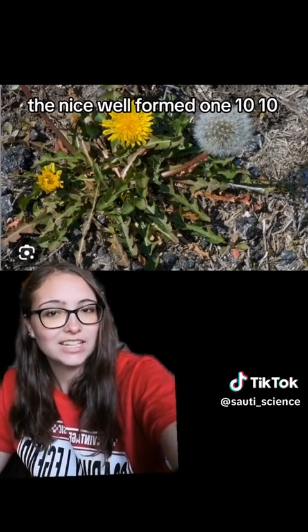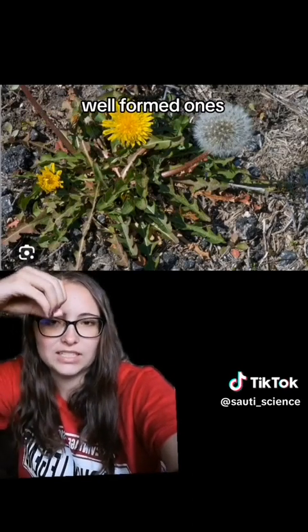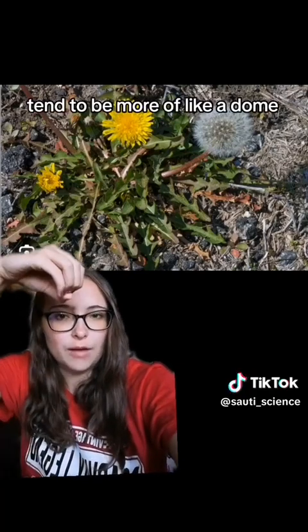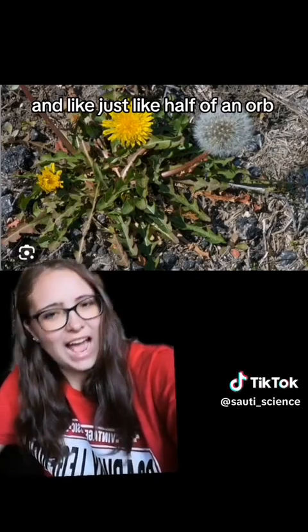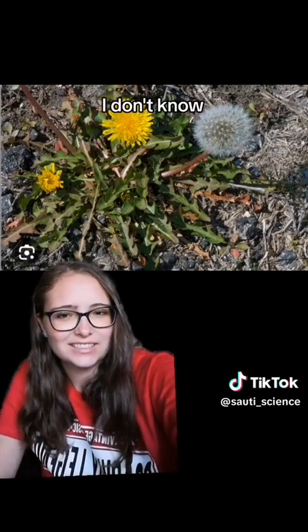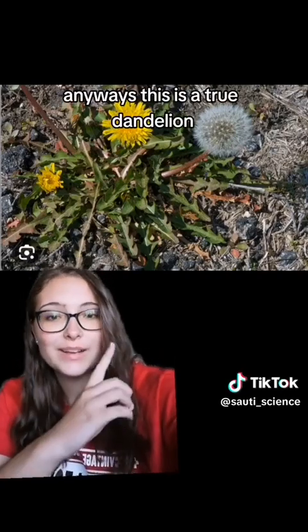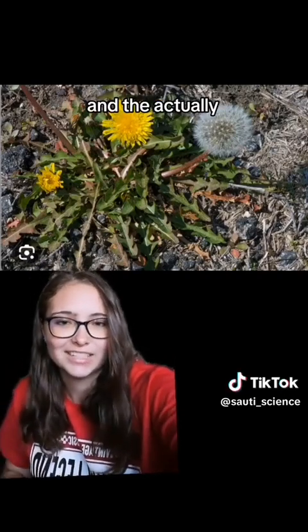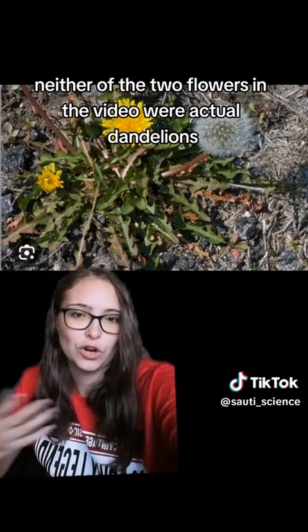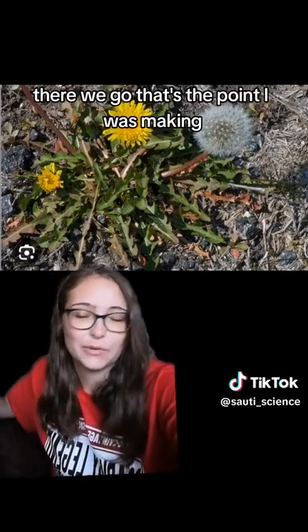The nice, well-formed ones tend to be more of like a dome, and just like half of an orb, I guess. I'm not explaining this well, but, I don't know. Anyways, this is a true dandelion, and actually neither of the two flowers in the video were actual dandelions. There we go, that's the point I was making.